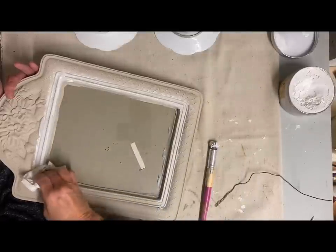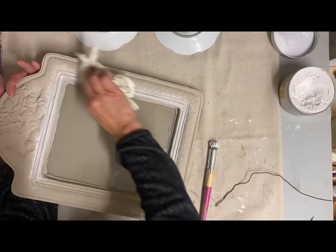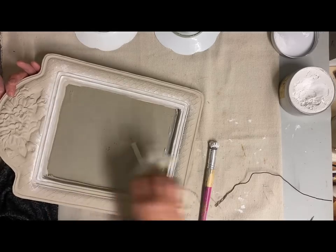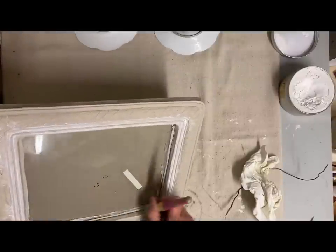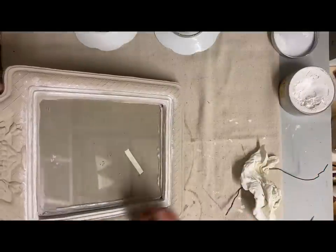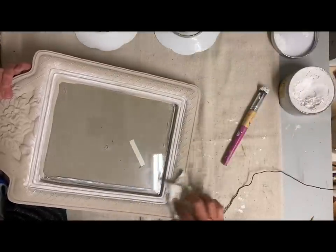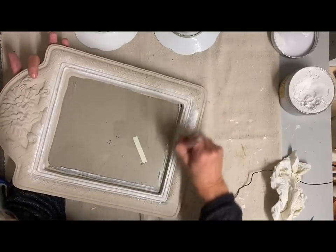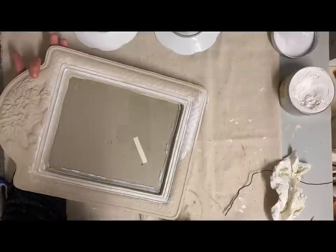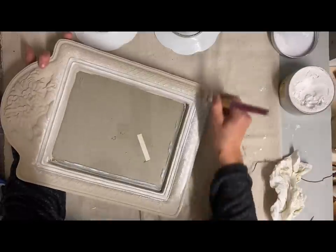Now because I wasn't able to remove this glass and I didn't want to take this off, I just take a razor blade and scrape that paint off, and it comes off very easily. That's a lot easier for me to do than trying to take this off. As you can see, this white wax is really making a big difference in this, and when I get to those flowers at the top, it really shows up. And I really like the look that I get from this one.